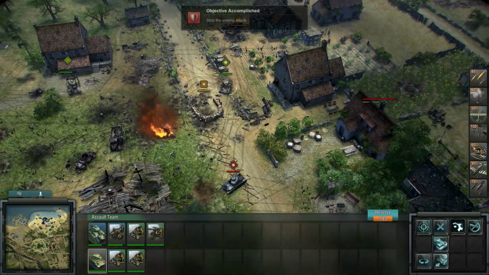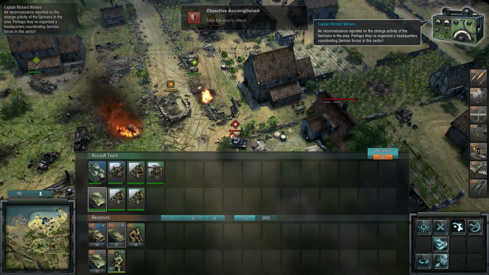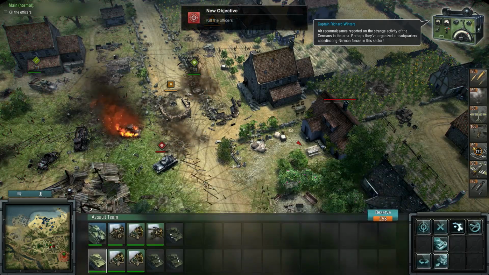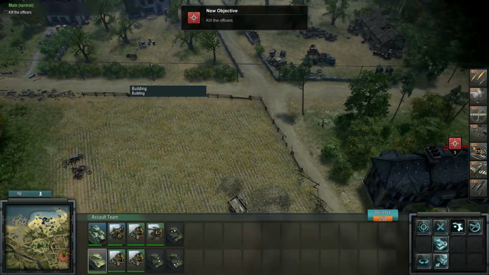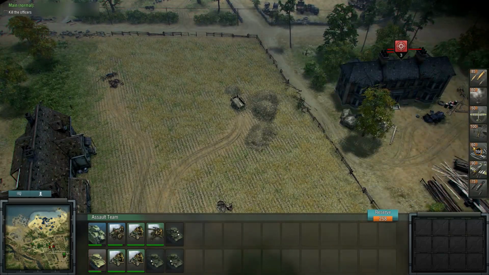German tanks are pushing in again. Points received. Air reconnaissance reported strange activity of the Germans in the area. Perhaps they've organized a headquarters, coordinating German forces in this sector. Yes, we're in the mix. All right, German Task HQ complete. Let's bomb the hell out of it. Our troops are under fire.